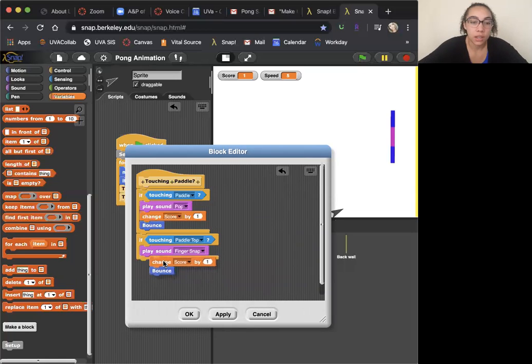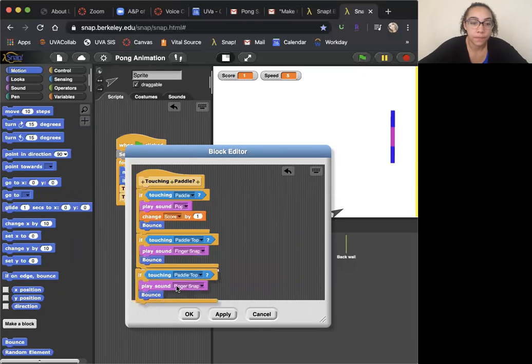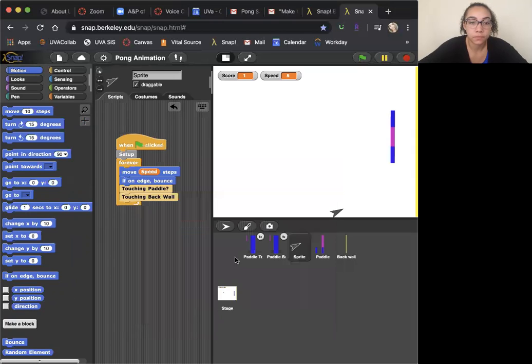And we're not going to change the score, but we are going to bounce. And then we'll just repeat this procedure for the bottom paddle. So now to get the point, you have to get it in the purple part of the paddle.